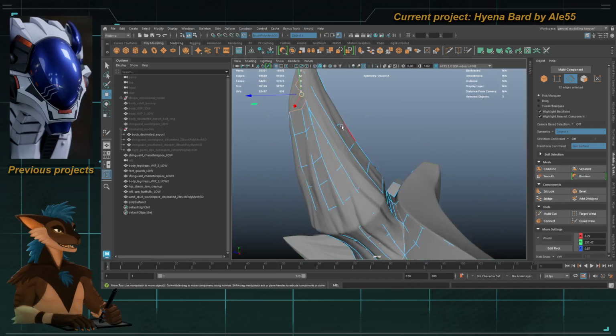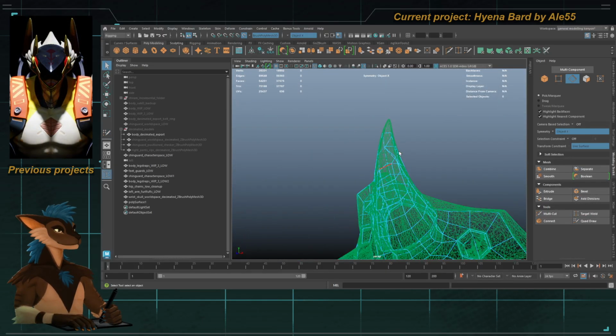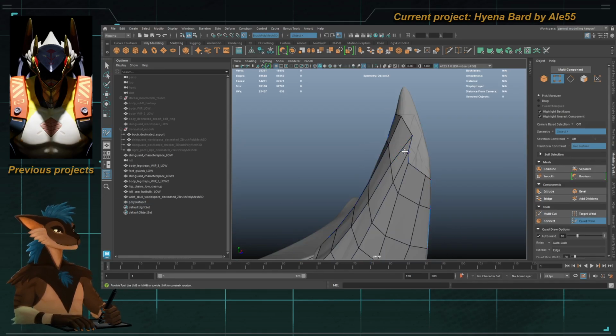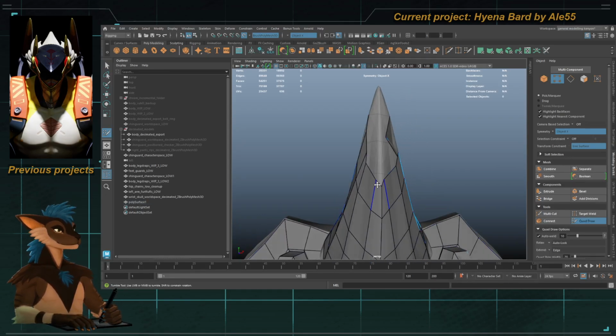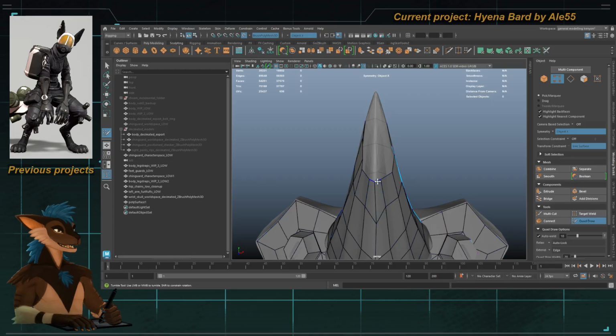Okay, so it just does not like extruding upwards. It's fine, I'll just fix one side and then we'll mirror afterwards. Just want to make sure that we have clean topology at the tip.